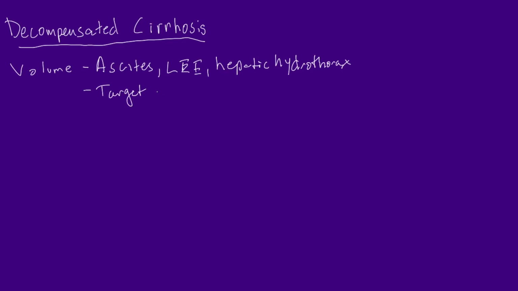So this is any type of edema, so specifically ascites, right? So you mention, okay, do they have ascites? Do they have lower extremity edema? Do they have hepatic hydrothorax, right? And just generally, I'll be starting with the diagnostics, and then I'll be moving on to the treatment for each of the letters. So for that, you want to be talking about what your target diuretic goal is, right?